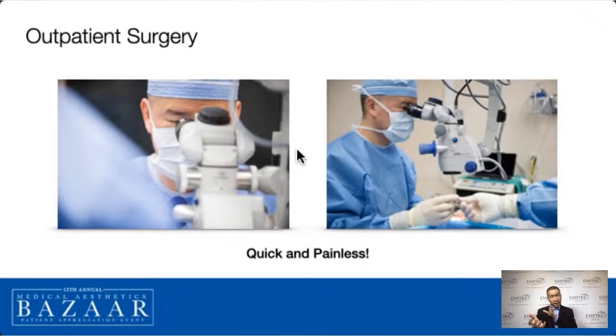And if you like certain aspects, but you wish you had more of other aspects, that's why we have many different types of lenses we can choose from. That allows us to customize or personalize the approach to each one of your eyes as we go along. So we make a decision on a treatment plan, we do one eye, see how it does, and we can adjust the treatment plan if needed for the second eye.